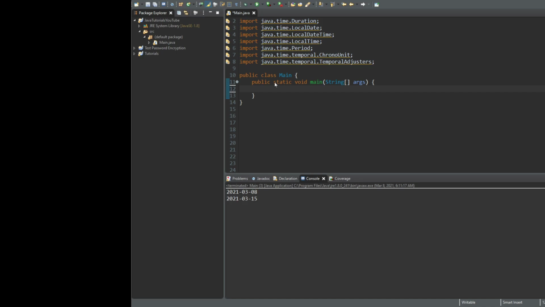Well, first things first is we are going to create a date. So in this case, I'm going to say LocalDate date, set it equal to LocalDate.now. Just like that. Right? So we have what the date is currently.